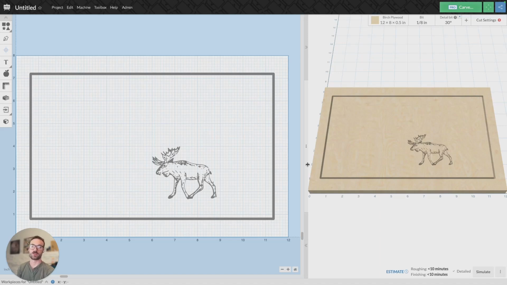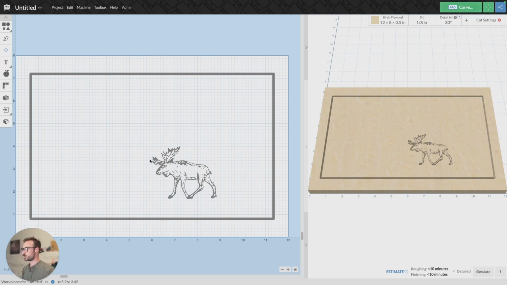Today we're going to be talking about something that we see a little bit in the technical support department, and it revolves around two-stage carving. Essentially, what that looks like is you go to run a two-stage carve, you've got everything set up, you click on Carve, you go through the entire carve setup, and then the machine will indicate that there's nothing to carve. This happens in a very specific instance, and I'm going to demonstrate what it looks like, and then talk about why it happens and how to fix it.